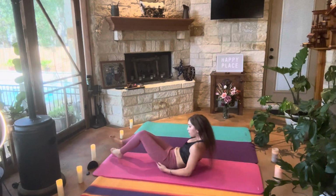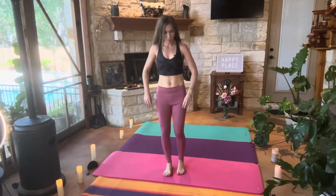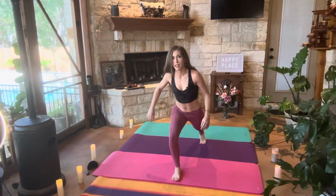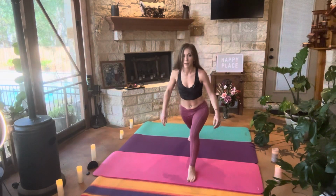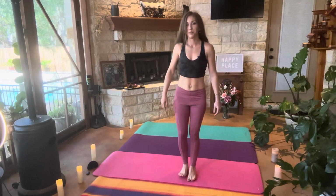Awesome. All right, we're going to come back into a standing position just momentarily. We're going to go ahead and do reverse lunges. So stepping that left foot back, coming back up, and stepping that right leg back, and coming up.